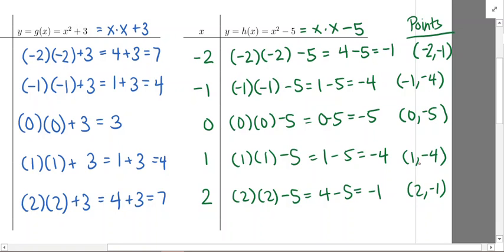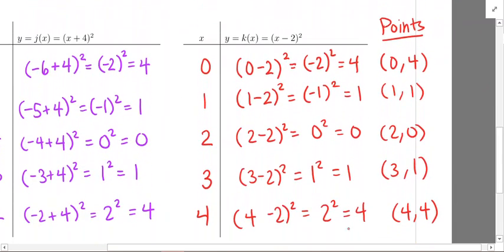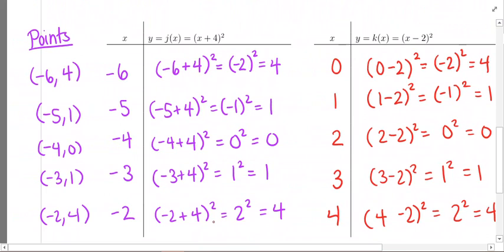Now keep in mind, when I was doing this, I was trying to make sure that my graph fits on the grid that has been given. If you made a table of values yourself, you may have encountered a problem when you got to the other 2 functions. Let's take a look. Looking at j of x is equal to the quantity x plus 4 in parentheses squared, if you had chosen the same x values, negative 2, negative 1, 0, 1, and 2, you would have ended up with y values that don't fit on the grid.